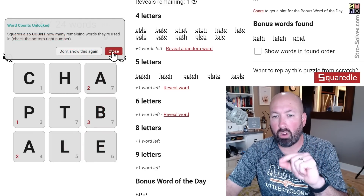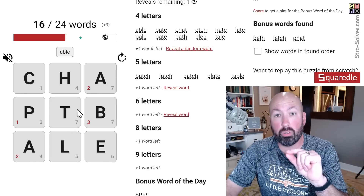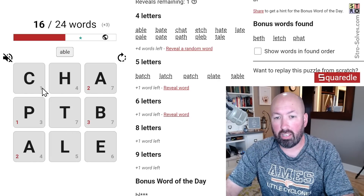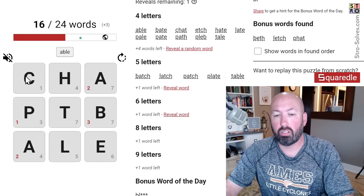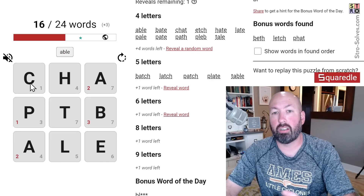The bottom right is telling us how many words use each letter. The C is only used once, which means it's going to be the nine-letter word — that's the only word that uses the C. There is an eight-letter word, so it's obviously going to use every letter but the C.